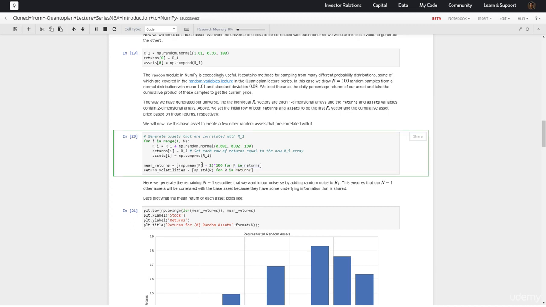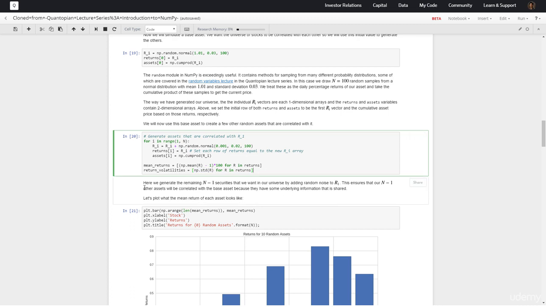And then for each one, which is this one here, remember each R has 100 returns. It was generated from here and is stored into this. So each and every single row has 100. We calculate the mean, subtract 1, and then multiply by 100. So in essence, this is really calculating the actual percentage returns. And the return volatility really is the same way, just calculating the standard deviation using NumPy.